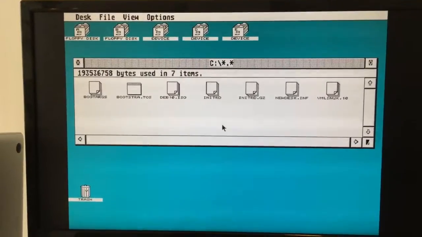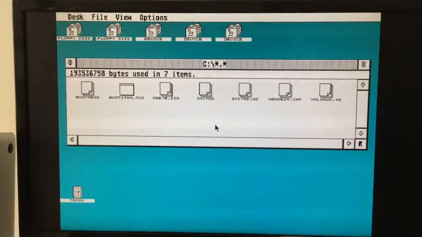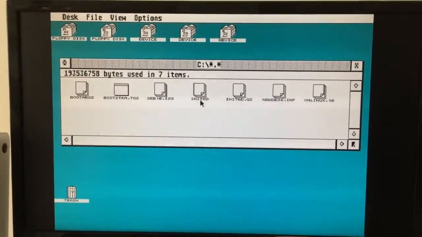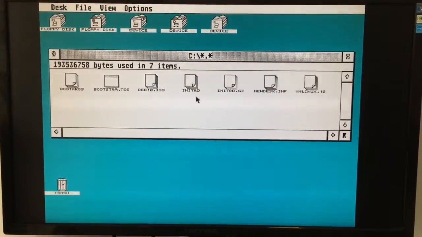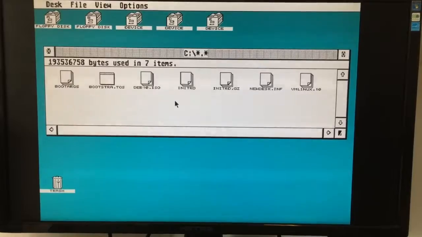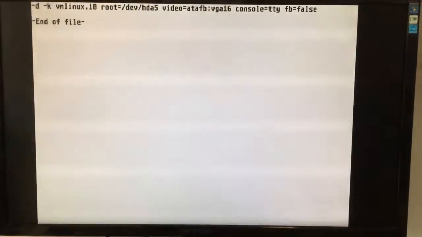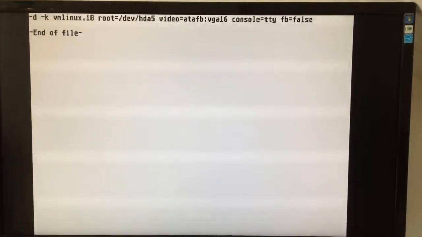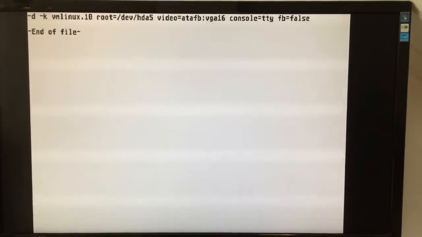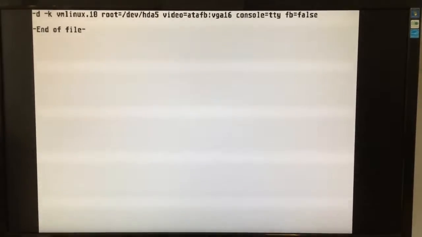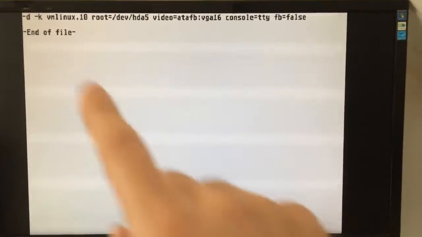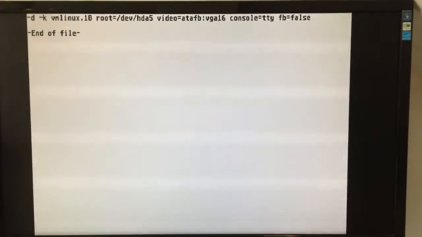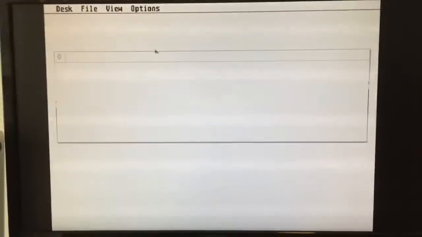Okay, so as a bit of a third variation, attempting to bypass the memory restriction of the initial RAM disk, I've actually extracted the contents of the CPIO initial RAM disk onto a partition on the drive. So I've modified our boot args here again, this time to use Dev HDA5, which contains an ext2 file system with the contents of the CPIO extracted. So I've taken out the load RAM disk and I've taken out the root there. So let's give this one a try then.